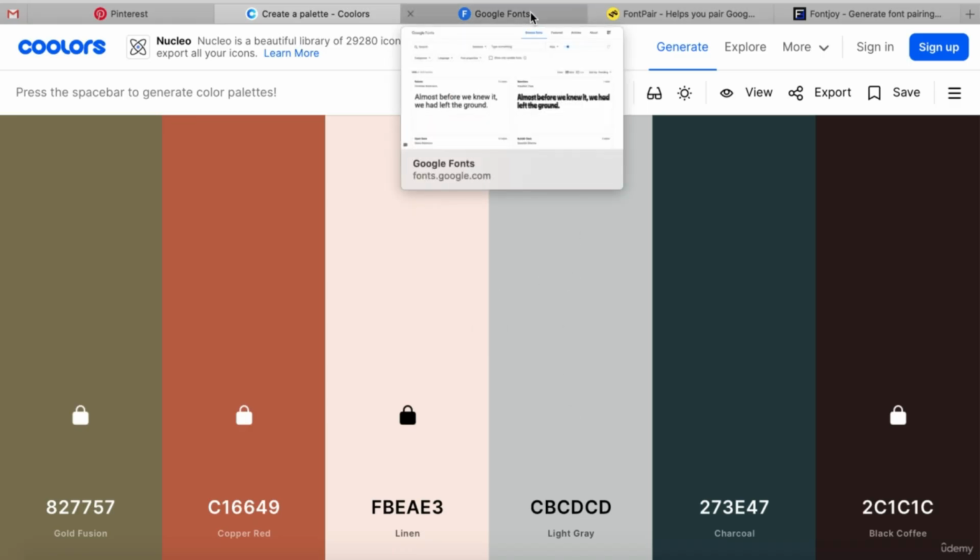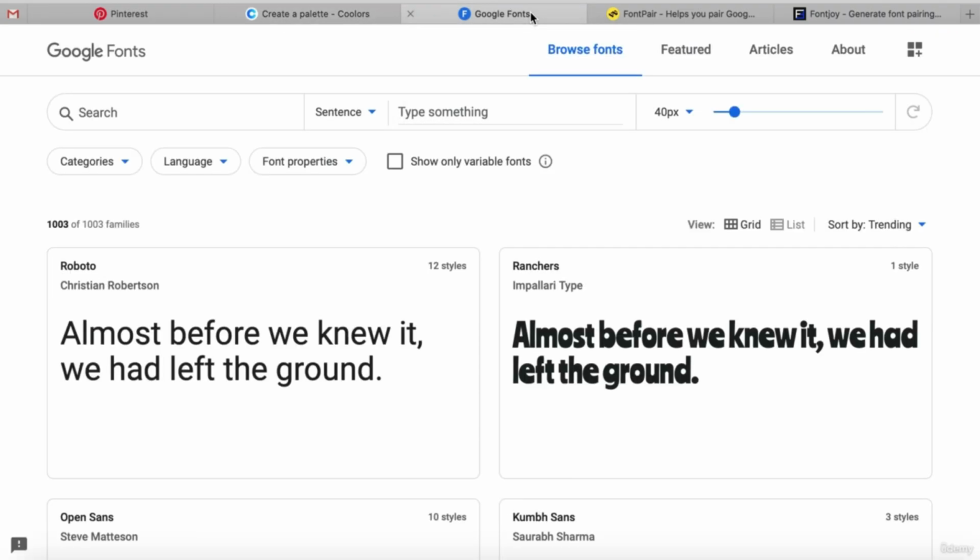So then moving on, I would say besides colors, the other thing you really need to choose is a font. I think that, especially if you're not super into design yourself, like you don't consider yourself a designer, that's totally fine. I think Google Fonts is a great place for someone who doesn't want to make a lot of complicated decisions. I suggest Google Fonts because they are totally free and they are open source, open license. You can use them anywhere you would like without having to pay.